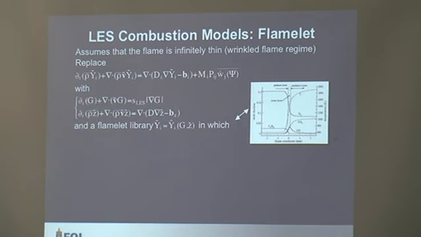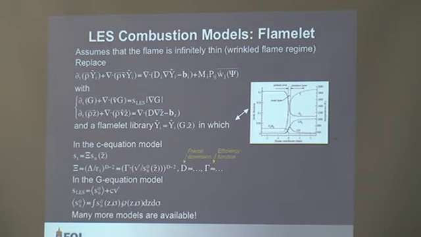Or if you prefer to use the G equation, you have a G equation together with a mixture fraction and another type of flamelet model. So this is the framework, and then you apply different kinds of closure models. For example, for the C equation model, you have to prescribe the flame wrinkling factor. It was on the one before that, or the flame surface density. They are closely related to each other, so you can translate from one formulation to another. There exist algebraic versions like this one, but there are also differential equations describing both the flame wrinkling and the flame surface density.